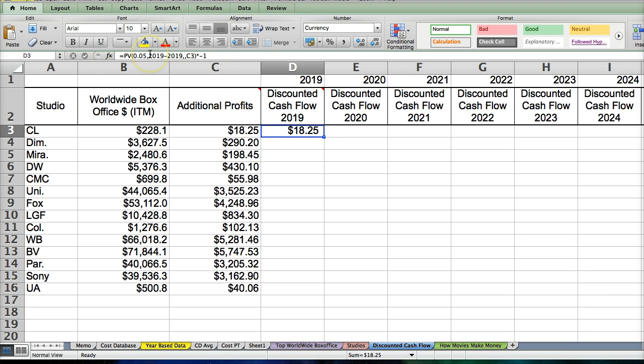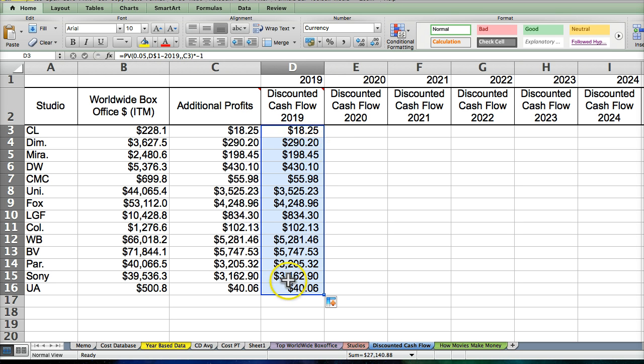So let's redo this formula. Instead of saying 2019, we're going to pull this back and use this cell to create it. And I want to lock down row 1 here. Can I see if I can copy this down? Yeah, okay, so that worked. So that's a good test. And then let me copy this over.